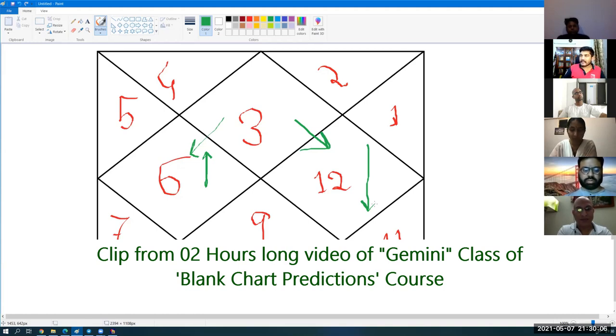These are the general things. If in the tenth house, there is an exalted Venus, then these things may not be a problem. Because planets will change. Now, we are not considering planets. But when planets will come, if there is an exalted Venus, then things will change. If there is an auspicious Jupiter, then things will change. Then things will tend to become positive. But even in that positive case, these negative traits of being born in Gemini-Lagna will be there.